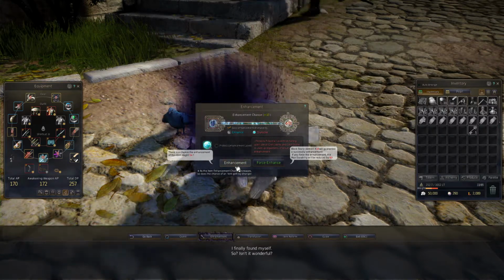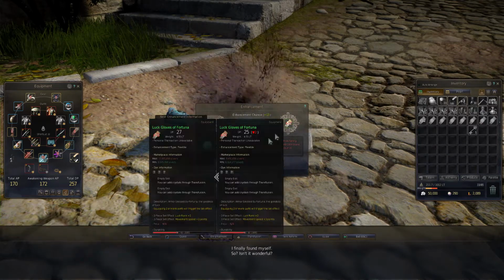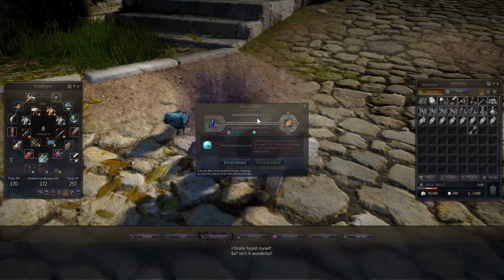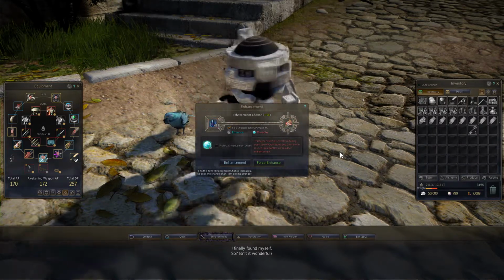Now I've gone back to my armor to try and fail stack some more, and we've gotten to plus 12 so far, 13, 14. Oh man, we're getting pretty high with just the 12. If I go any further, I will probably succeed. Now what I'm going to do is actually save this enhancement chance.